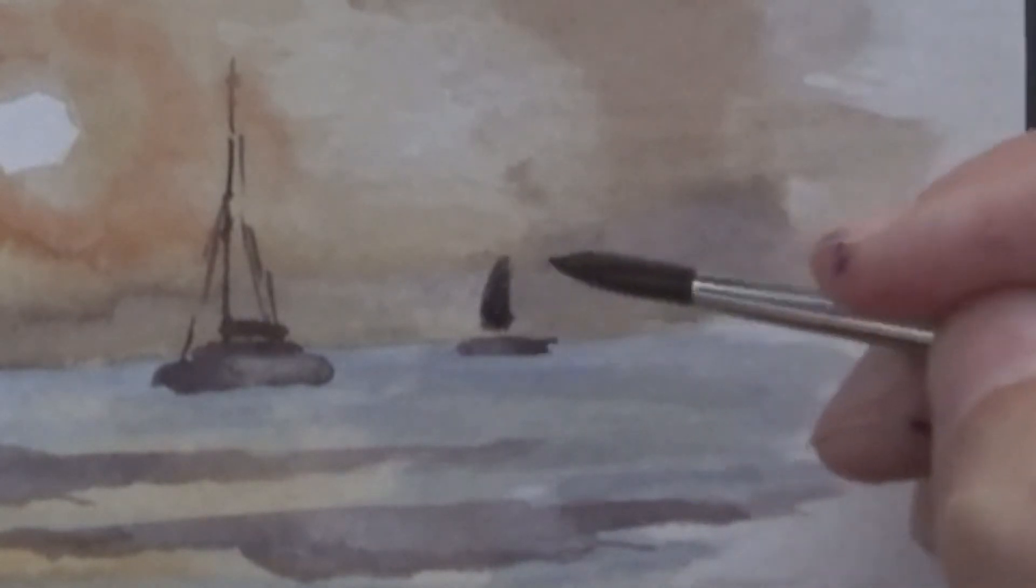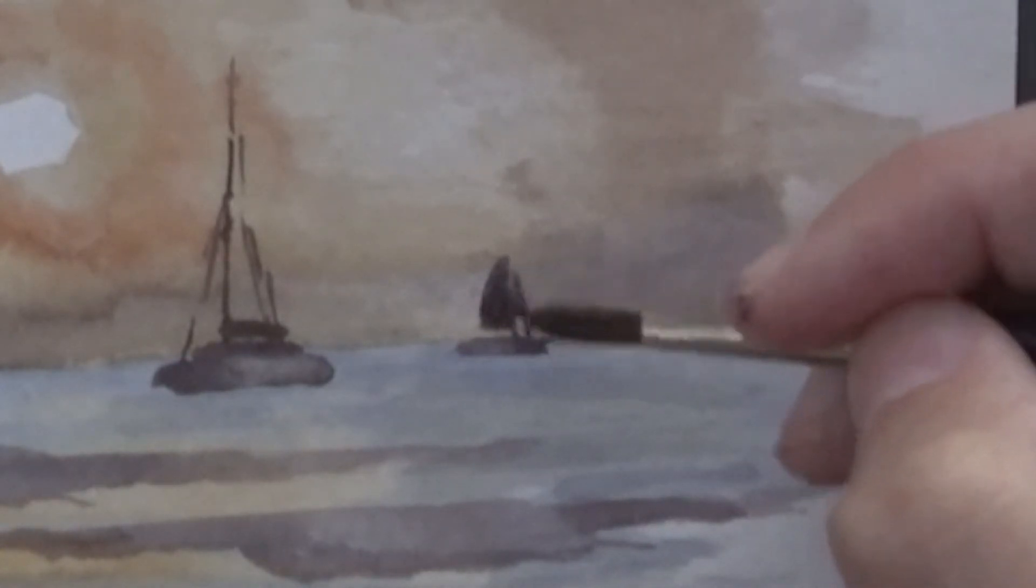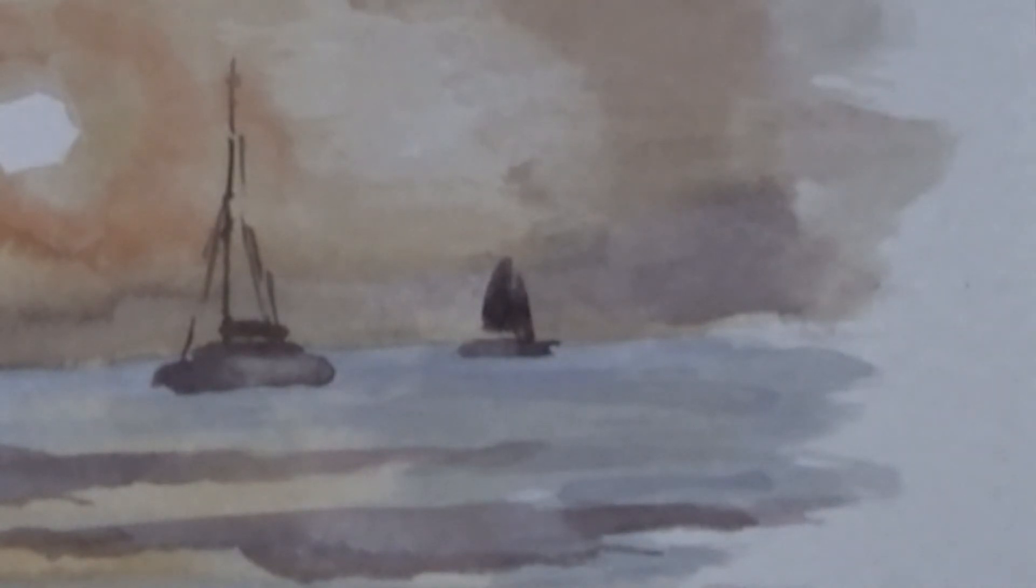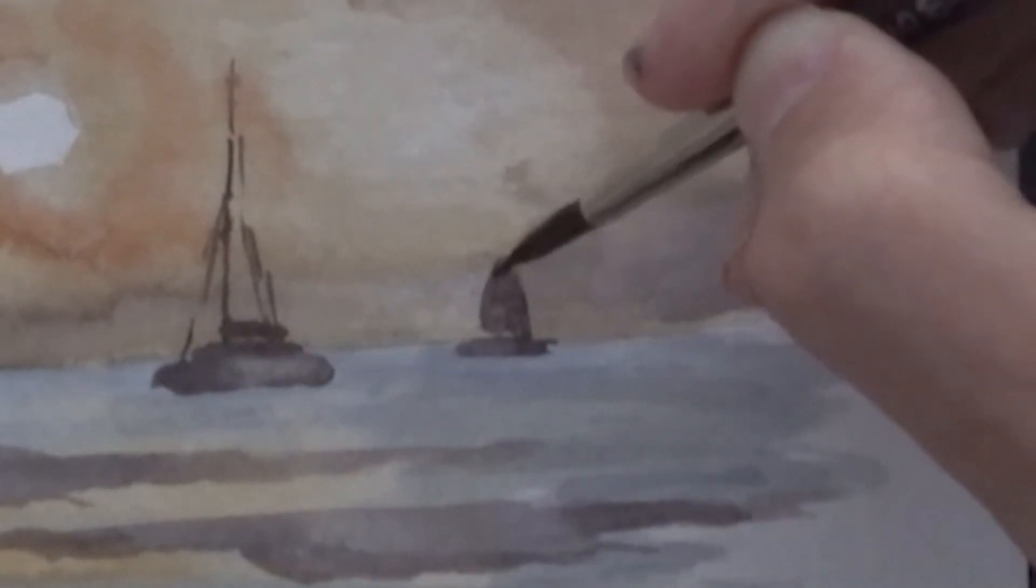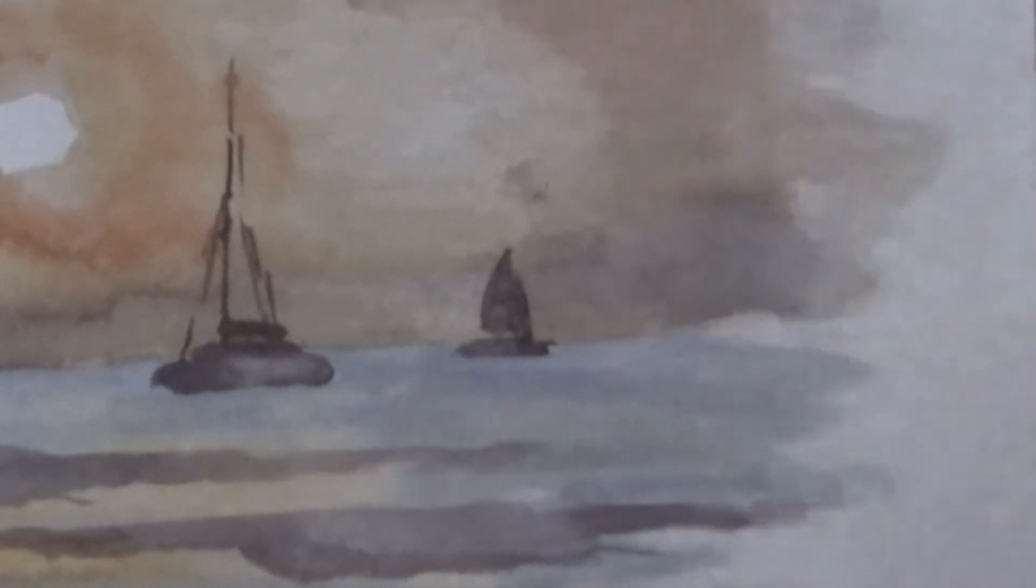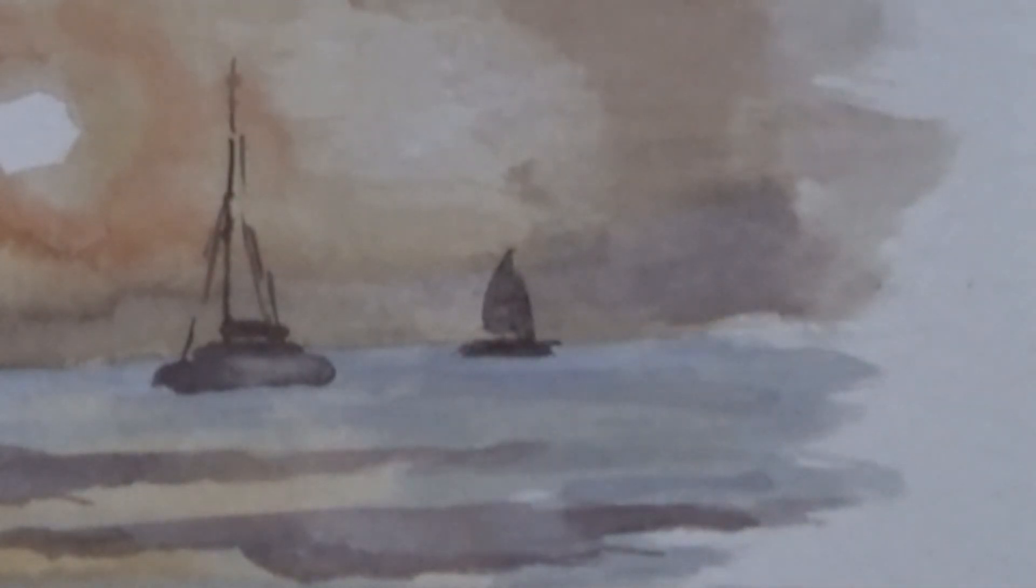This boat is a little bit further on the horizon. You can see by the bottom of the boat, it's up a little further than the other boat. This was more of a traditional sailboat. It had its sails out. That's what I was really working on trying to. It had just a really classic look to it, and that's what I was trying to capture. So I spent a little bit of time here really tweaking the shapes, letting it dry in between a few of these strokes, lifting off some of it, getting those sails to be a little bit lighter.